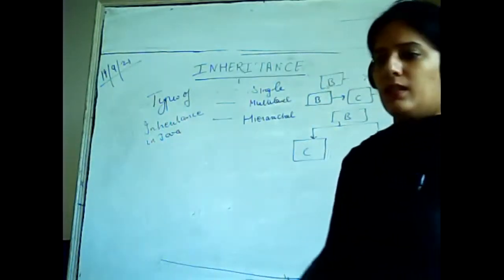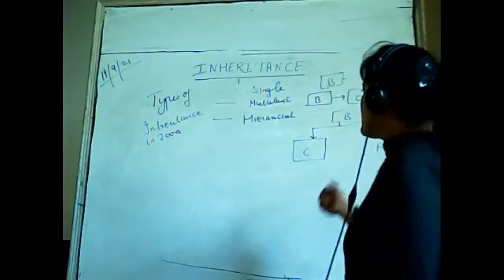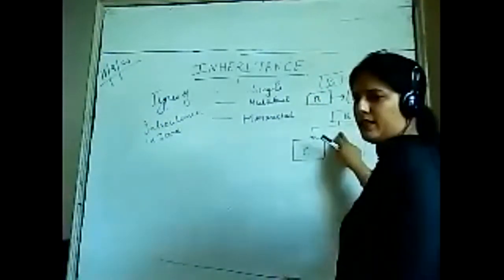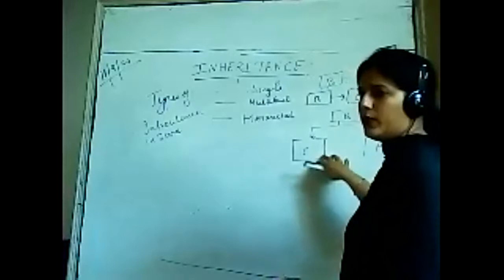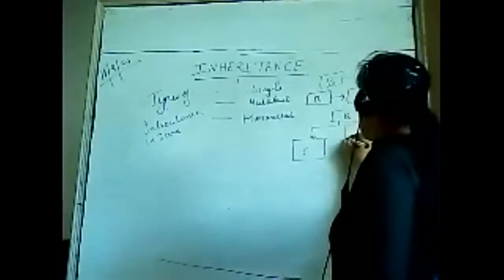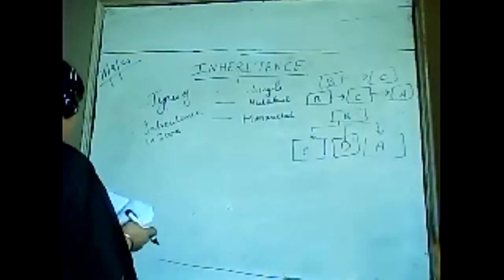That is the main idea of hierarchical inheritance: you have a single base class, and you can develop more than one class from that single base. I mentioned two, but it could be three also, as many as you require according to your program. So this is how you can use hierarchical inheritance.